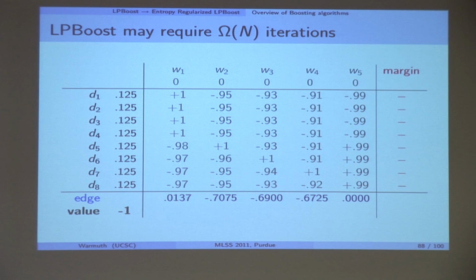I spent a lot of time on this because a lot of people like sparsity and so forth. So I wanted to know, in this case of boosting, which I had studied quite a bit, does sparsity really work? LP boost is totally sparse. You saw the example run. It produces sparse hypotheses, but I can fool it.